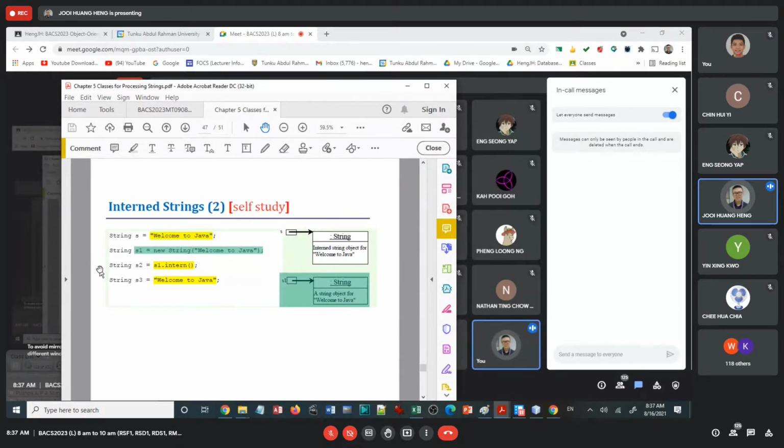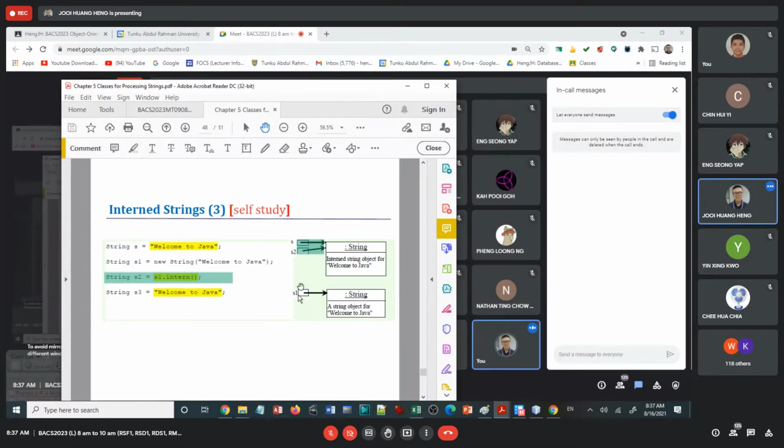Okay, then go to the next line. String s2. I didn't put the new keyword here. So s1.intern, they point to the same, because of the same contents. s2 equals s1.intern, they will point to the same location.